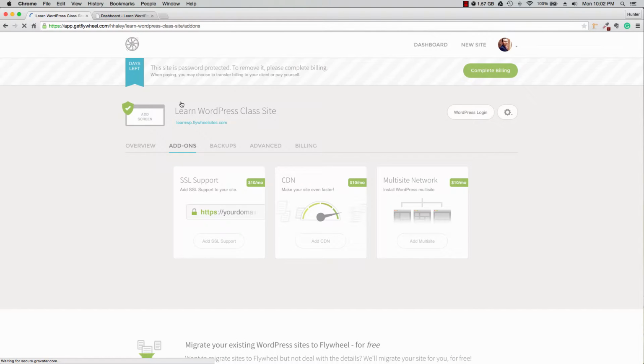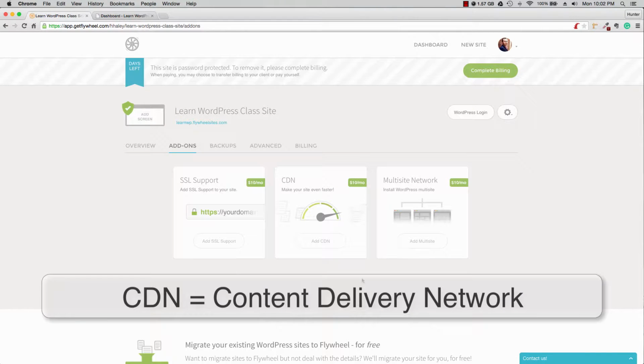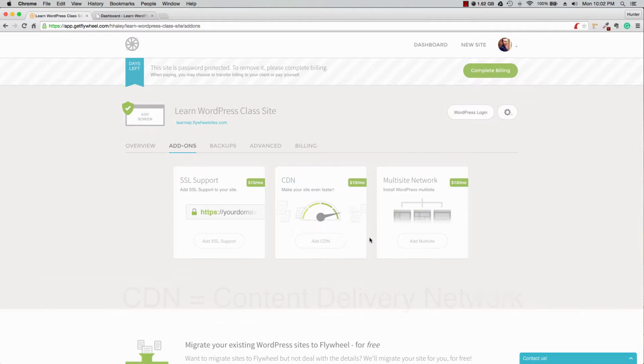All right, and if you go to add-ons, there's many different things that you can do with add-ons, and they'll be adding more things in the future, but notably is SSL support, which is Secure Socket Layer, which is for if you're gonna take payment credit card information on your website, adding a CDN if you have lots of images and different things and you want it on a central distribution network that will be able to basically make your site even faster than it is by preloading the content on servers around the globe so that it's a little bit easier for users to access it.